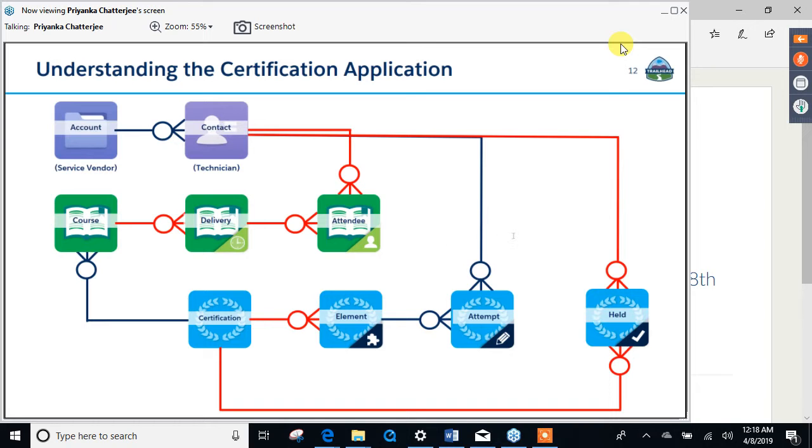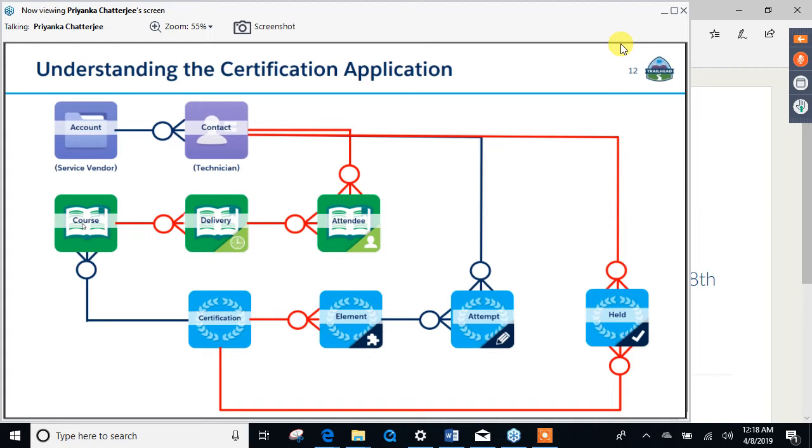So if I connect every attendee directly to the course and just bypass the delivery, then there will be too much information that I have to feed on a course and attendee. It will not tell which course this attendee has attended, which date, who was the instructor. So for every attendee, I will have a discrete set of information.